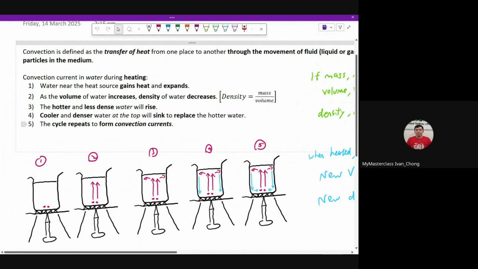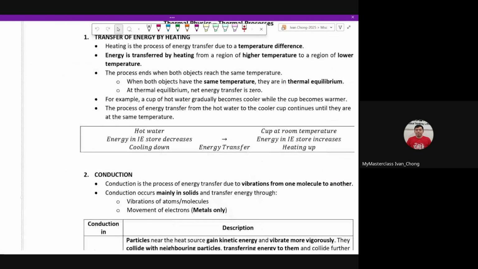So if you can, this one is a much clearer way to phrase your answer. So 5 points, write it in the space below here. If you have the space, if you need to, you can draw the drawing as well. But basically, you should put it inside your notes as well.